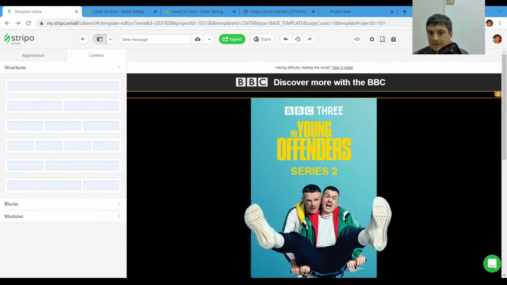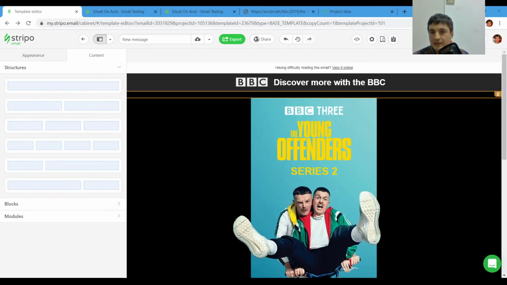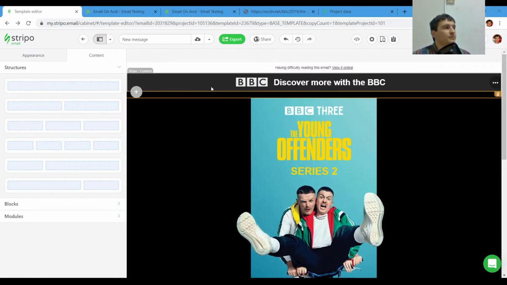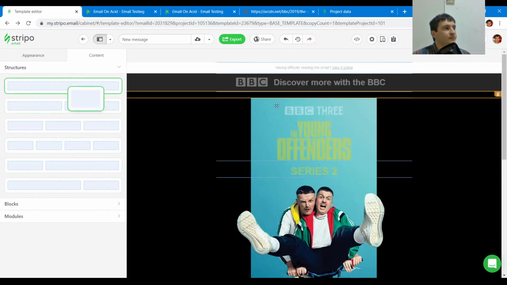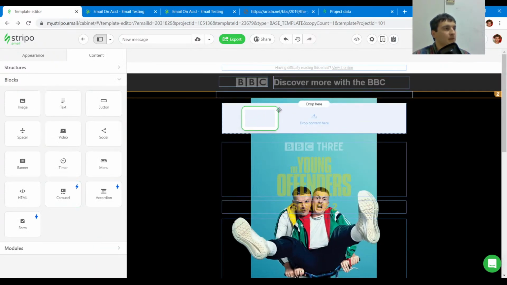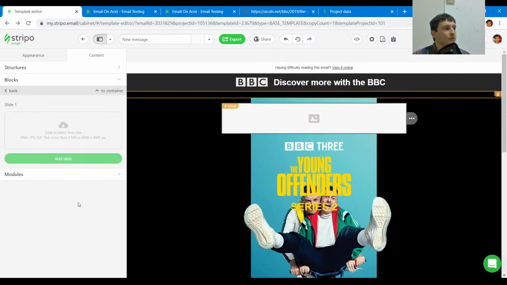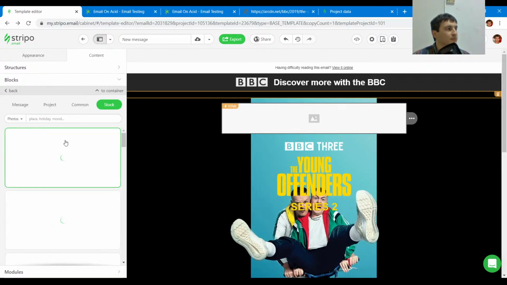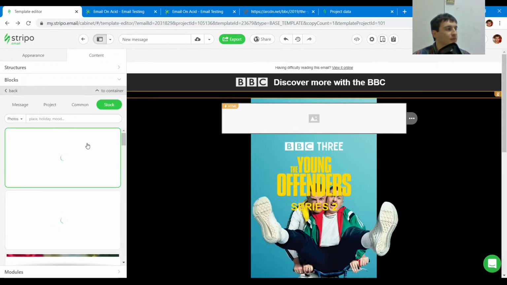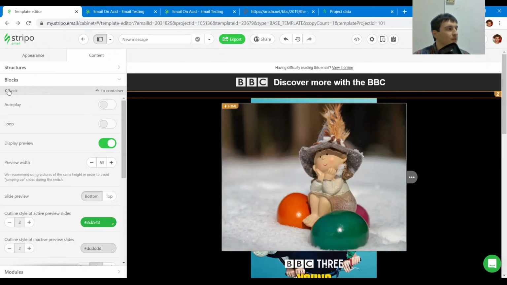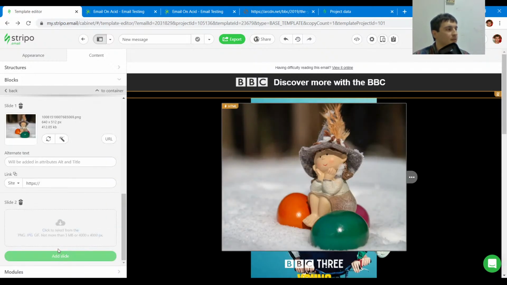I see a question: can you send a carousel with AMP? Yes, so to create a carousel, you just have to drag and drop this block to your email template and add some images here. I'm going to use any images out of the image bank.